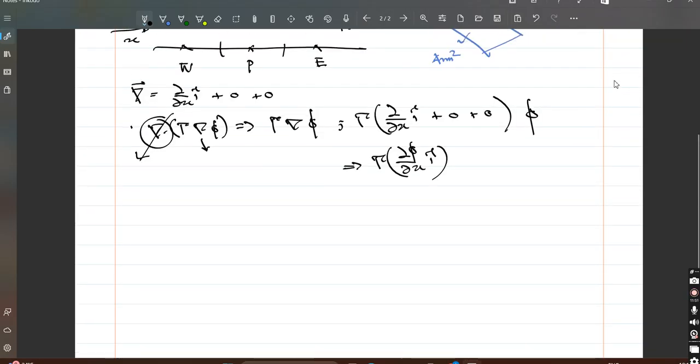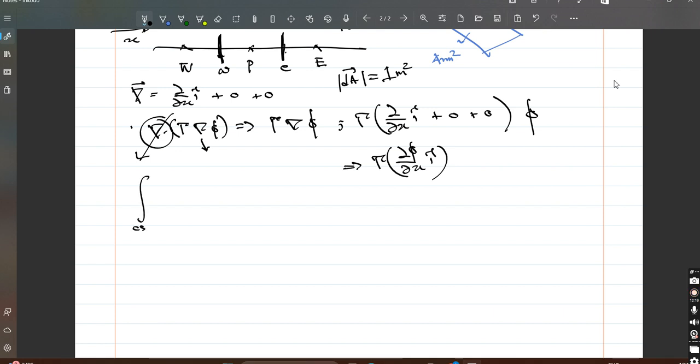Now looking at the domain, we see that we have two control surfaces, right? So this is the one control surface. Let us term it as small w and small e, the east face and the west face. And we'll assume that the area vector, the magnitude of the area, is 1 meter square. Okay. So what will be the area vector?